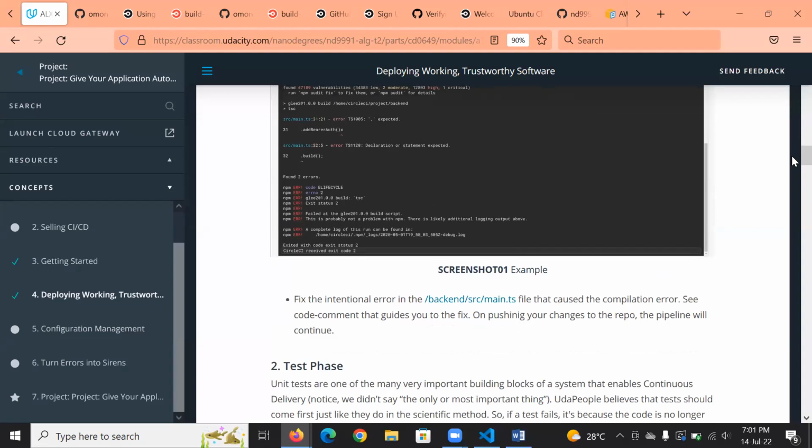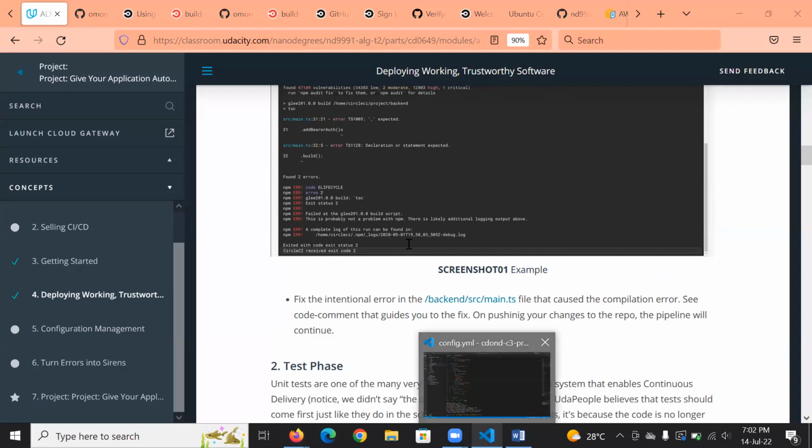Yeah, backend. So fix the intentional error in the backend source main.ts file that caused the compilation error. So we know we are going to the backend, the source folder, the main.ts file, and we are going to line 32. So we can go back to our VS Code. Backend, source, main.ts.